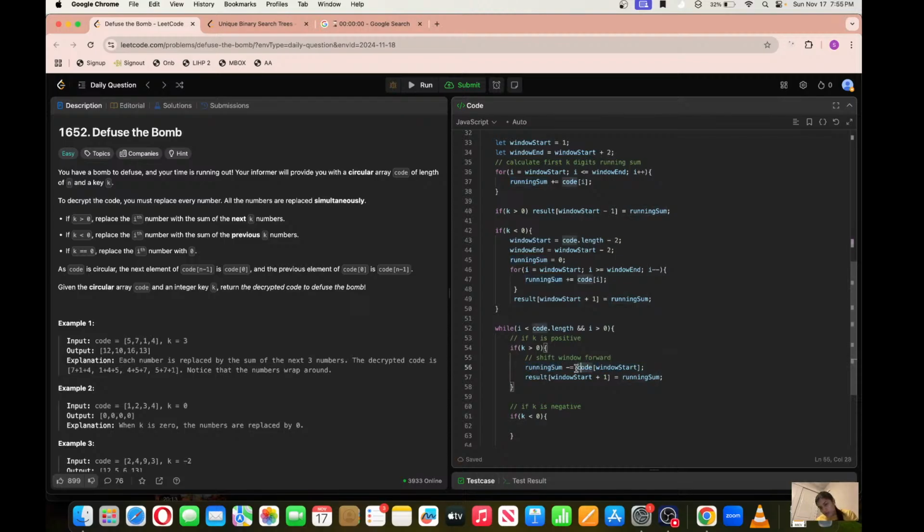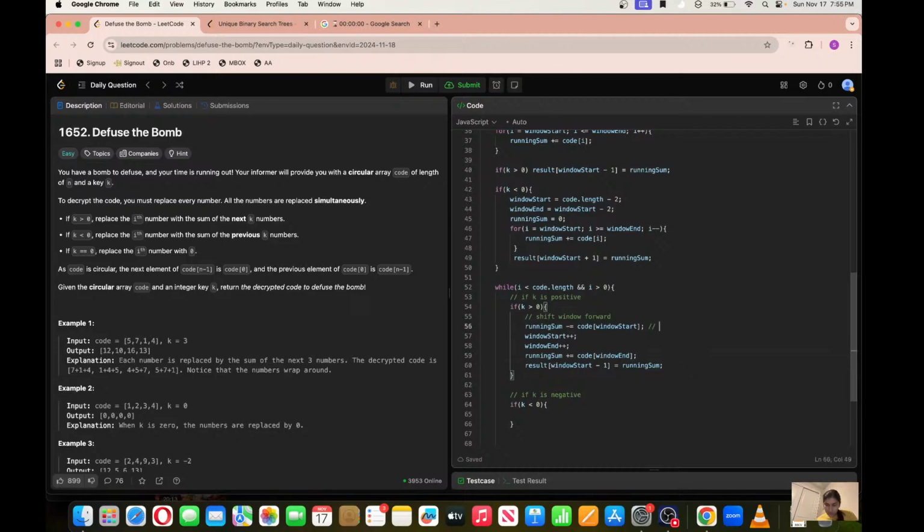So running sum will be equal to code window, it will increment, decrement, and window end will increase and also increment, and after window increment it should add the end one.